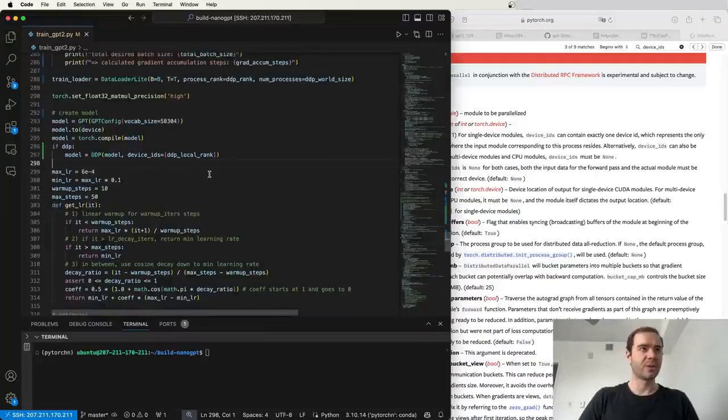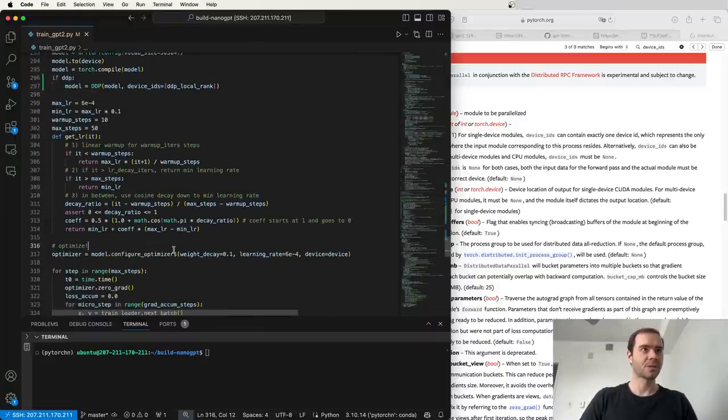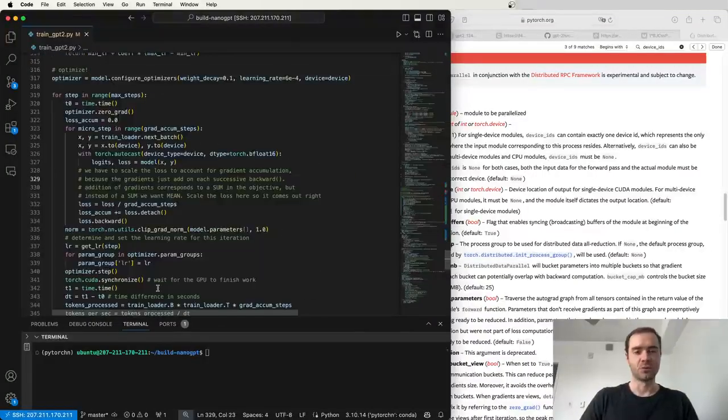Okay, so now let's go to the optimization. Nothing here changes. Let's go to the optimization here, the inner loop, and think through the synchronization of these gradients in the DDP. So basically by default, what happens, as I mentioned, is when you do loss.backward here, it will do the backward pass and then it will synchronize the gradients. The problem here is because of the gradient accumulation steps loop here, we don't actually want to do the synchronization after every single loss.backward, because we are just depositing gradients and we're doing that serially and we just want them adding up, and we don't want to synchronize every single time. That would be extremely wasteful.